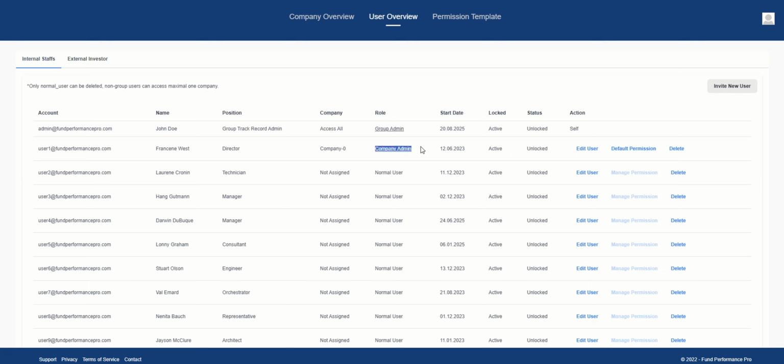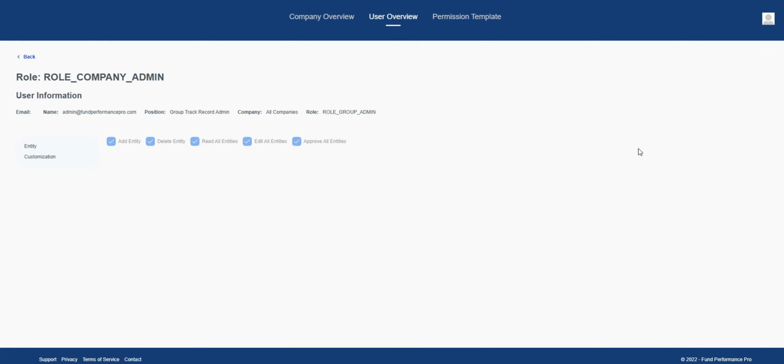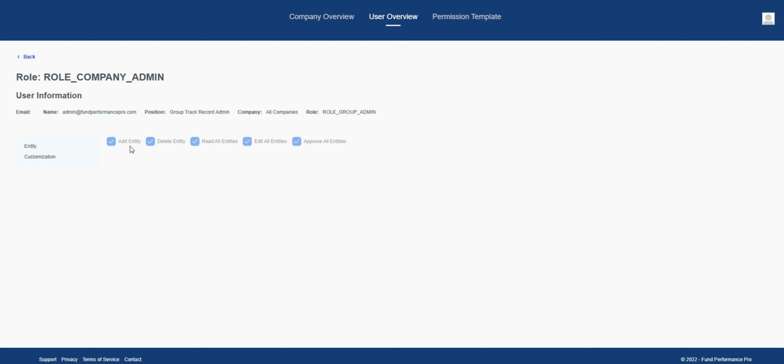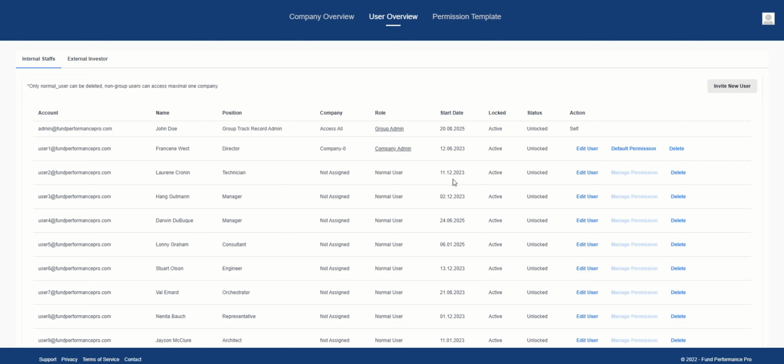First, let's look at this company manager role because it has its default permissions. We can click to see its default permissions and find that it has these permissions. It means we can freely add, delete, modify, and query any fund, including different entities within the fund. At the same time, you can also calculate KPIs, make gifts, and do various edits. He has the highest authority in the company.